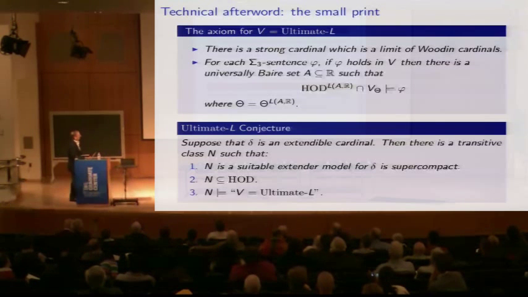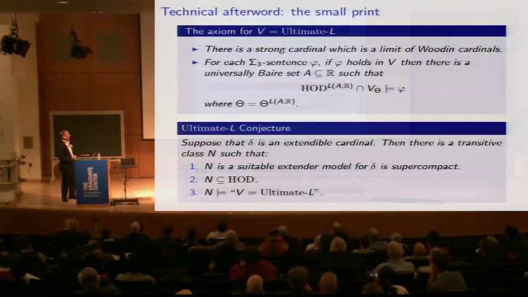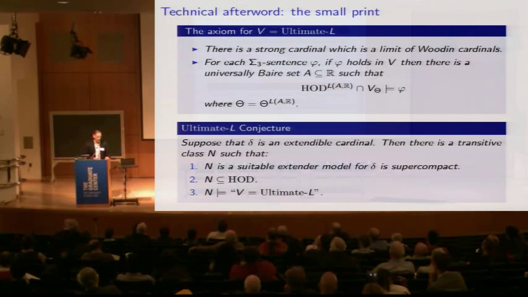Notice that in this statement, there are no huge cardinals, there are no omega huge cardinals. I haven't used much of the large cardinal hierarchy at all. This conjecture just talks about really supercompact. But one can show that if this conjecture is true, this model N that you build is universal for large cardinal axioms. It really is an ultimate version of L. No, it can be no version of Scott's theorem. If this conjecture is true, this axiom is compatible not only with all large cardinal axioms that we know, but arguably compatible with all large cardinal axioms that you can formulate in the language we use to formulate those axioms now.